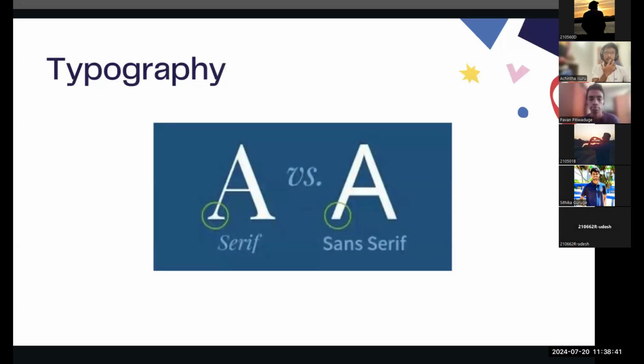There are other types, but these are the main two groups, serif and sans serif. Serif means you have these vertical lines coming out, but the sans serif is more direct. They do not have any lines coming out.